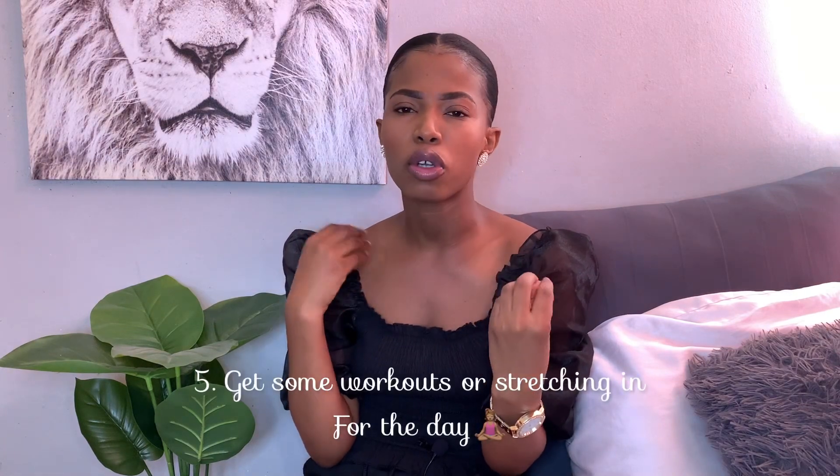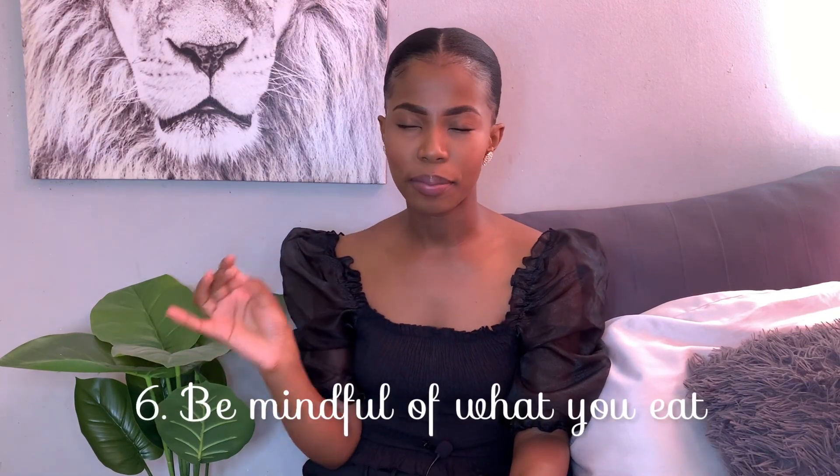The next tip is to make sure you get some form of workout or stretch each day. Working out can really elevate your mood. On those cold, gloomy, dry winter days when you can't get excited about anything, getting into some stretches or a mini light workout can genuinely lift your mood. I love working out in the morning — dancing to my favorite music, releasing endorphins. If you don't like working out, try yoga or morning stretches, but get your body moving.